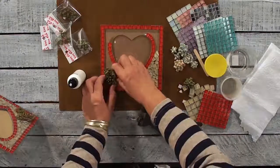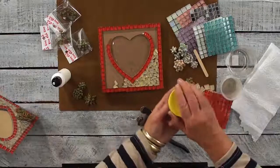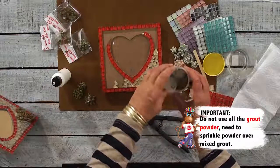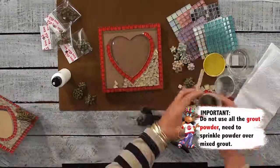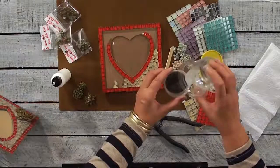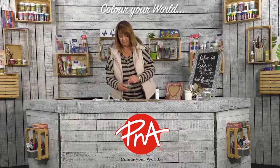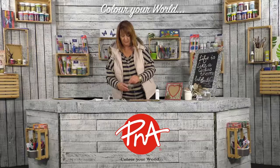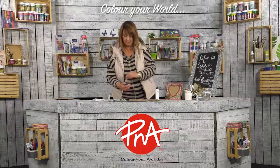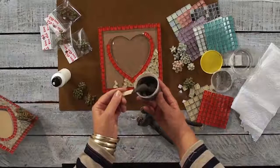Once you have completed everything, you take your inserts off. You're going to take your grout — take your grout powder and pour it into another little container. Don't use all of it, because what you're going to need to do is sprinkle some of the dry powder on top. Add a very little bit of water and stir until you reach toothpaste consistency. Give it a good stir and make sure there are no lumps. That's the consistency you're looking for.